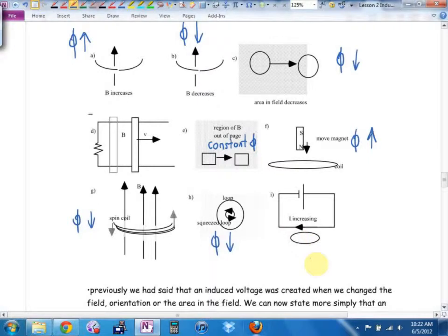Point your thumb to the right. Your fingers curl in the direction of the magnetic field. Which way is the, I'm sorry, to the left, to the left. Point your thumb to the left.